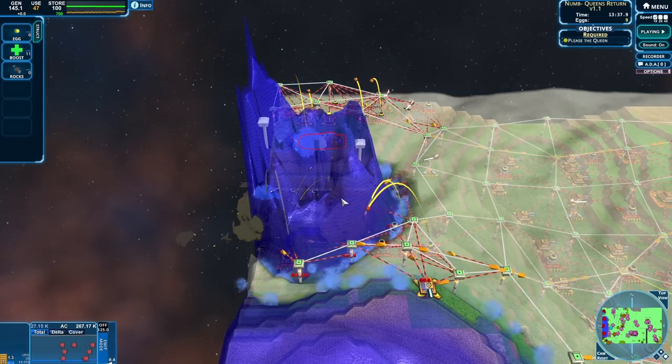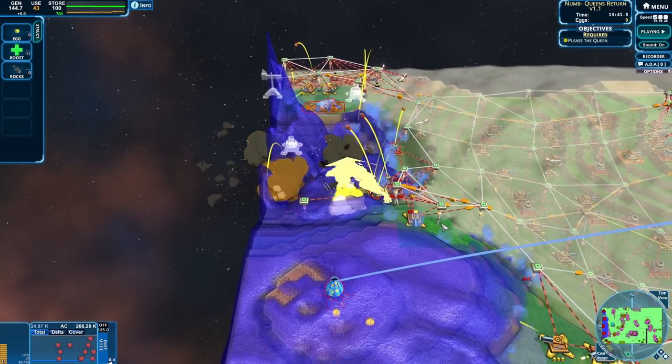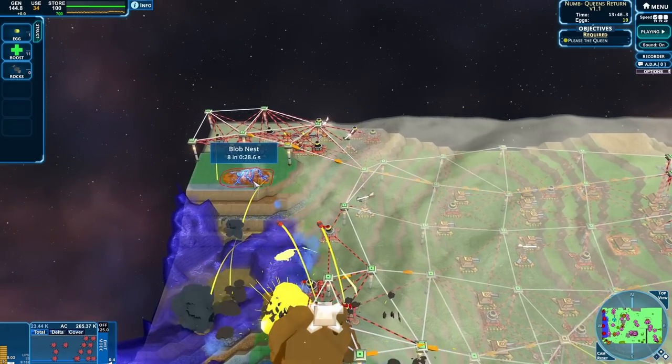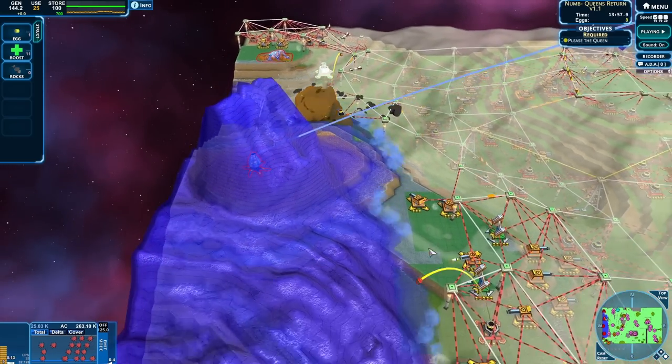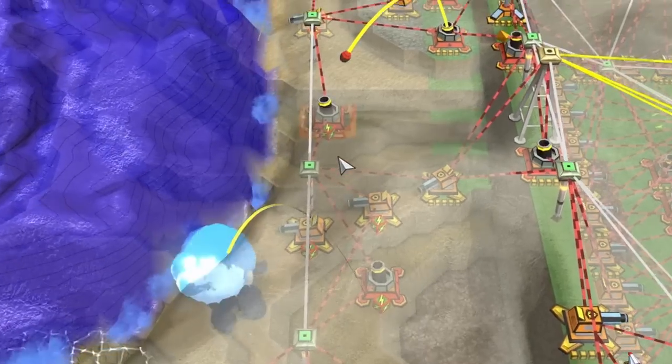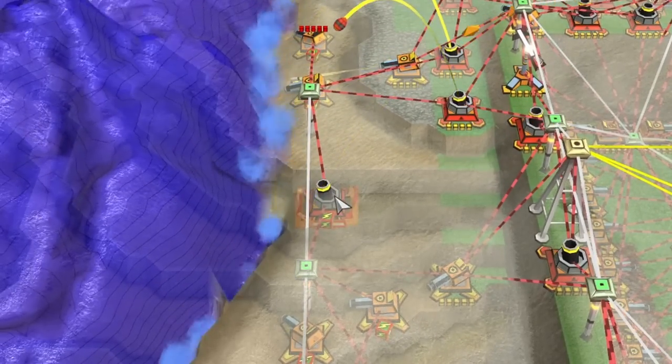Got rid of some pylons, some more towers, and yes, there go the snipers. Beautiful. That way the blobs have a fighting chance. And okay, that did a lot more damage than I thought it would. That is looking very nice. And this mortar, even though it's urn boosted, cannot keep up. So it's empty now, which is good.